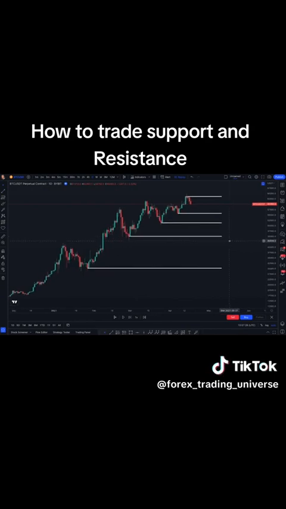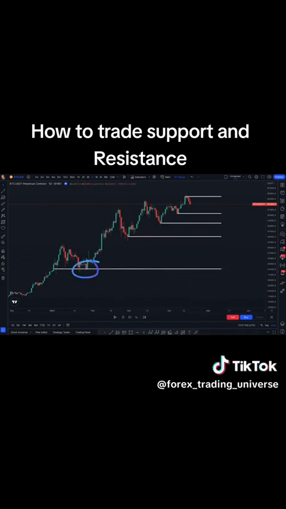And when it comes to support and resistance, it's always a range, not a specific price. So this line here, this is the most obvious line, but it's still a range. Doesn't mean that the price will bounce exactly from this price. So what I will do, I will add a green box here to make it more clear that this is a range. If the price is in this range, then I will pay very close attention to the price and I will avoid shorting from here.